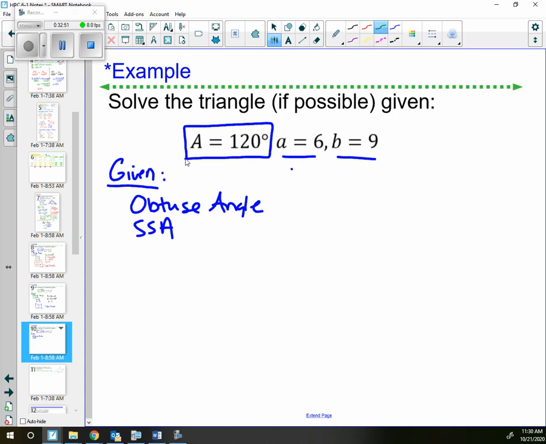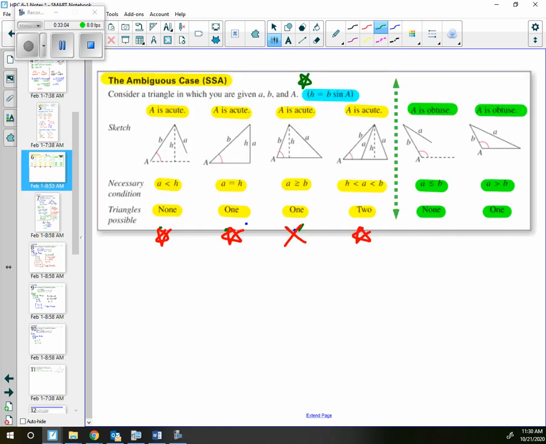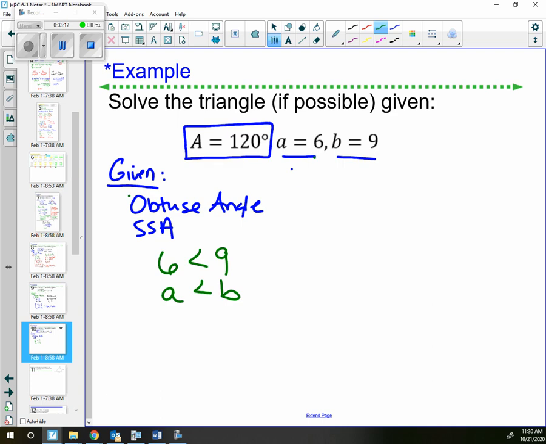So let's take a look. Which side is across from the angle you're given? Look for the same letter. It's the 6. How does the 6 compare with the 9? Well, it's shorter. That means the A is less than the B. Is it physically possible to draw an obtuse triangle when the side across from the angle you're given isn't the longest? Nope. Not possible. It's too short, right? We can't do that. So this, because I know it's obtuse and side angle, and because the side across is shorter, what that tells me is there's no triangle.